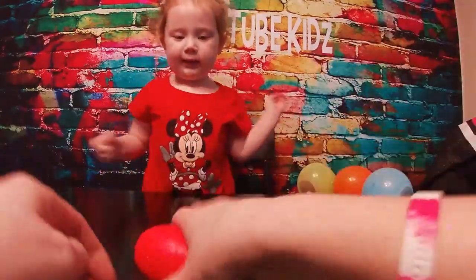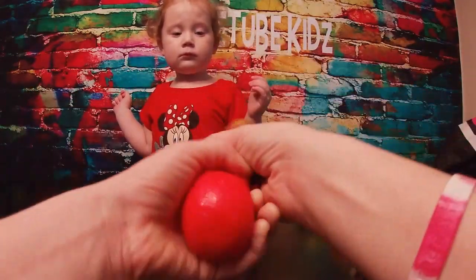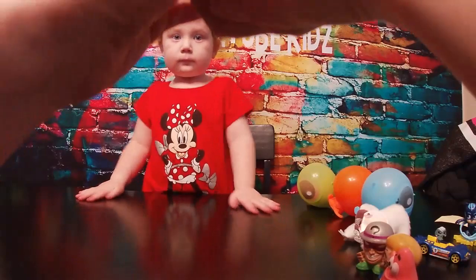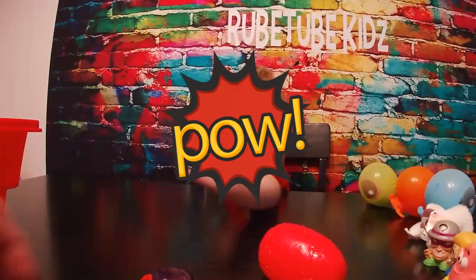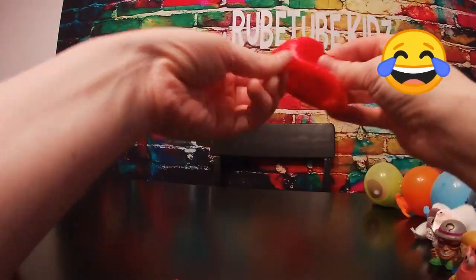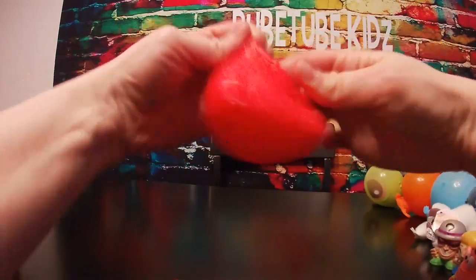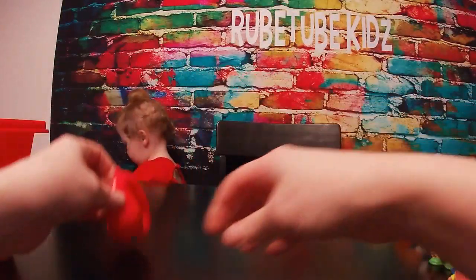What is that in there? Gotta squeeze it. Gotta squeeze them out. Is it out that way? Oh my goodness. I'm not sure. I don't want to do it wrong. It says you gotta squeeze them out. He flew off. Can you get him? Oh my goodness, he popped right out of there. This was like a balloon. It just exploded. But there's the casing of it.